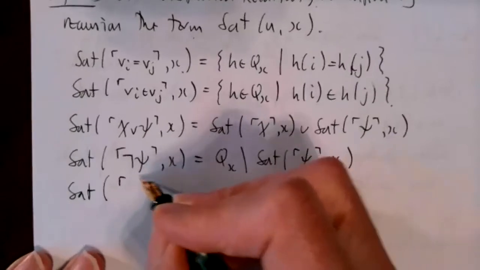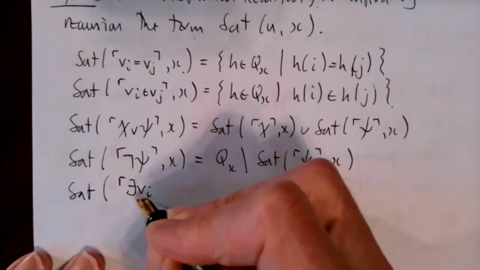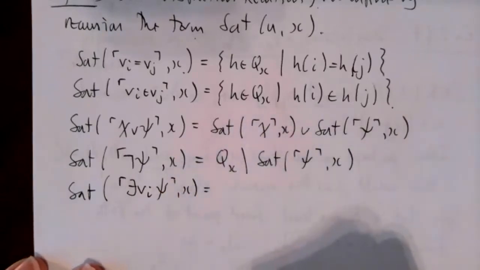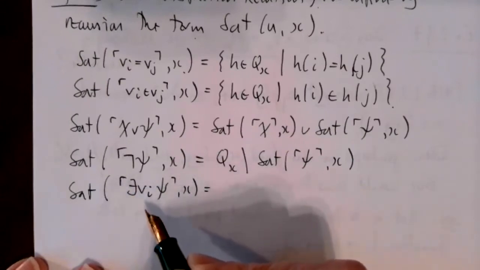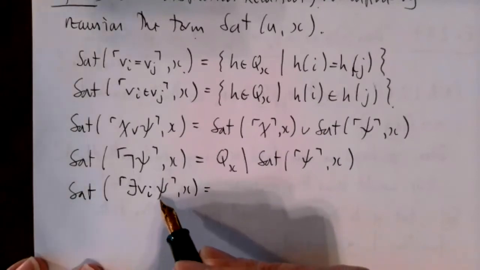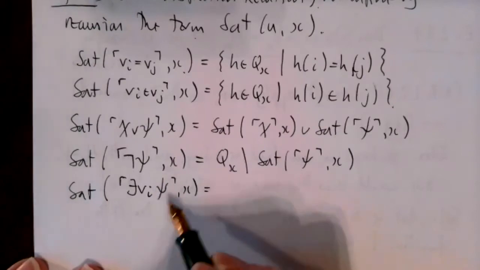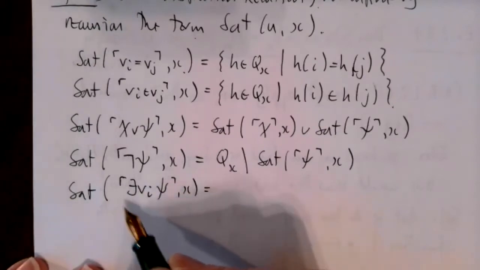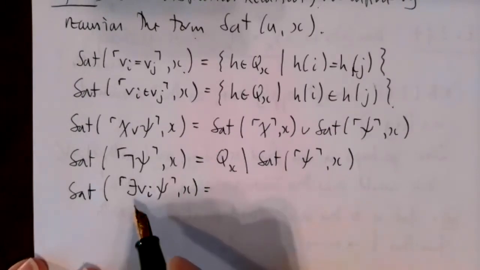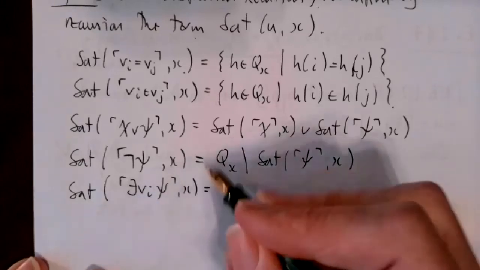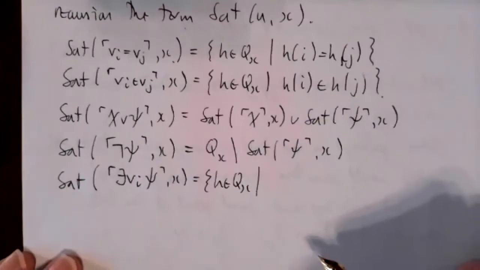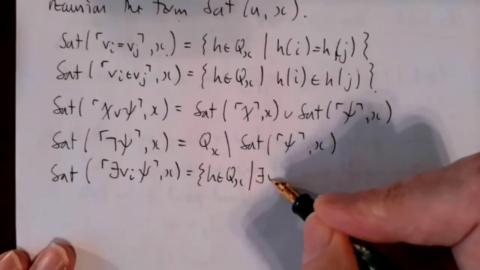And now this existential quantifier, there exists vi psi, now I want a set of valuations that make this true. Well, what I could have are those valuations that assign to the free variables of psi that make this true. But what is it to make an existential statement true? It means there is something I could assign to vi to make it true. So I'll look at these valuations there, for which there is some y in x.